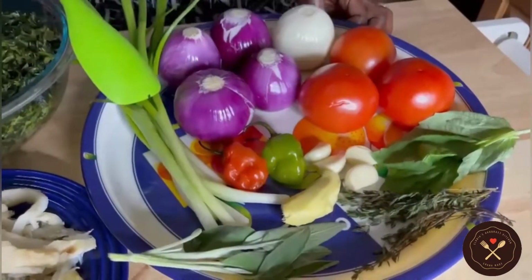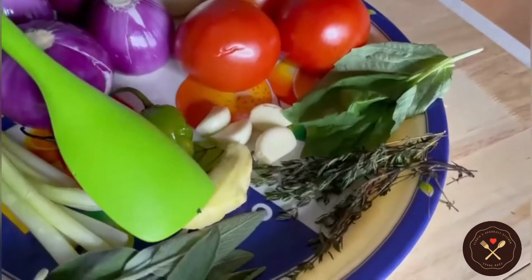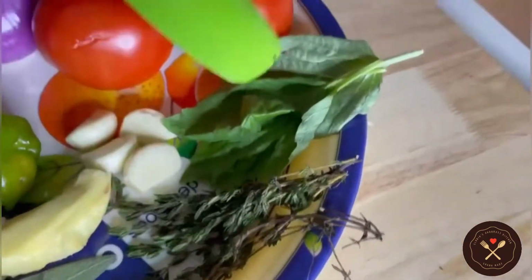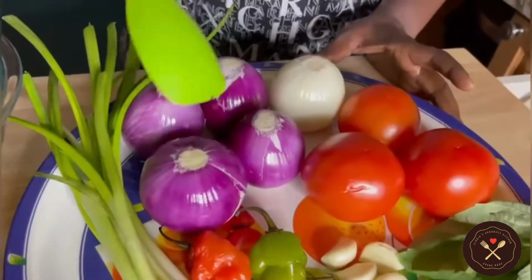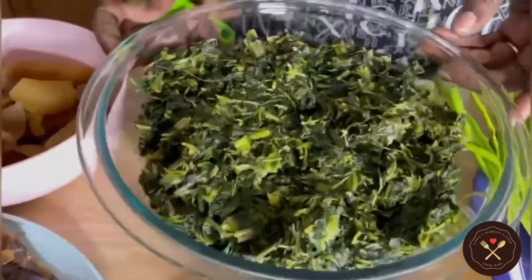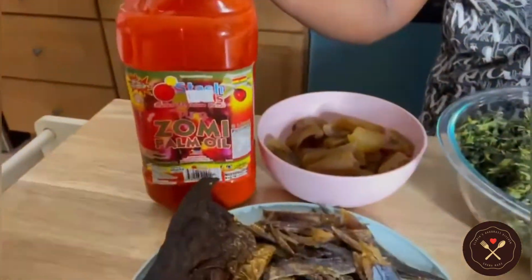onions, that's spring onions. We have here our scotch bonnet peppers, two. And we have here ginger, four cloves of garlic. We have thyme, we have basil, and our three tomatoes, and the onions. The onions, I'm gonna use, I think, three. Then I'll use this for garnishing. We have here the main one is the spinach, kontomire. So, and my palm oil, my red oil.